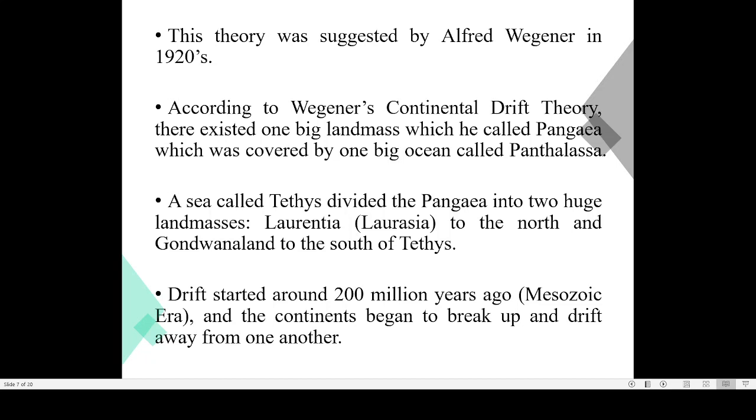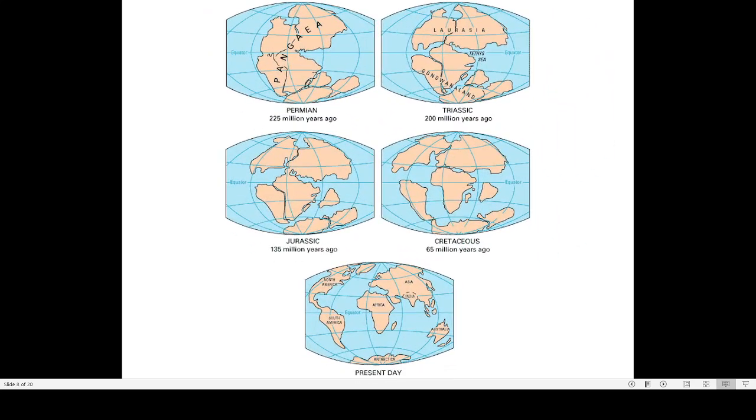So once all the continents were together, that is known by the name Pangaea. Here you can see how the Pangaea was. That is around 250 million years ago. All the major continents of Earth were tightly packed and were floating as a single continent, and that continent is known by the name Pangaea.